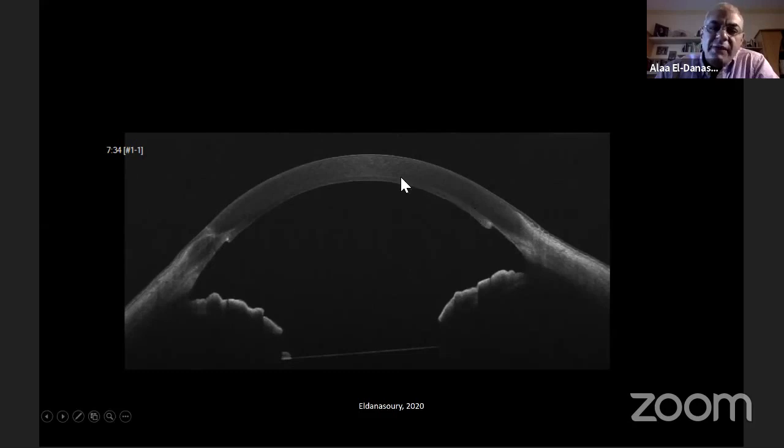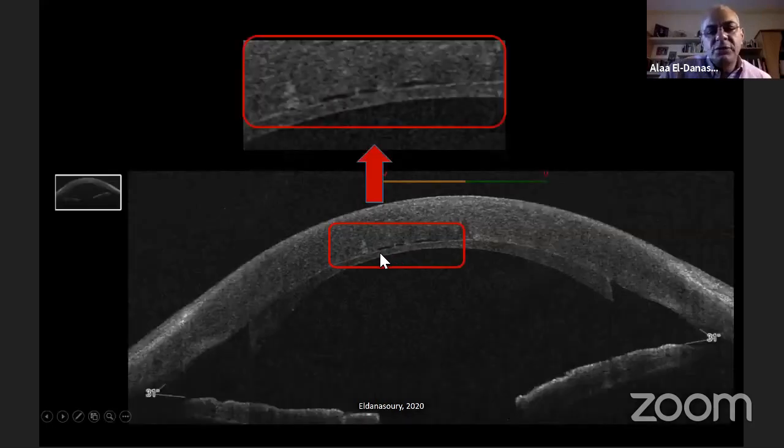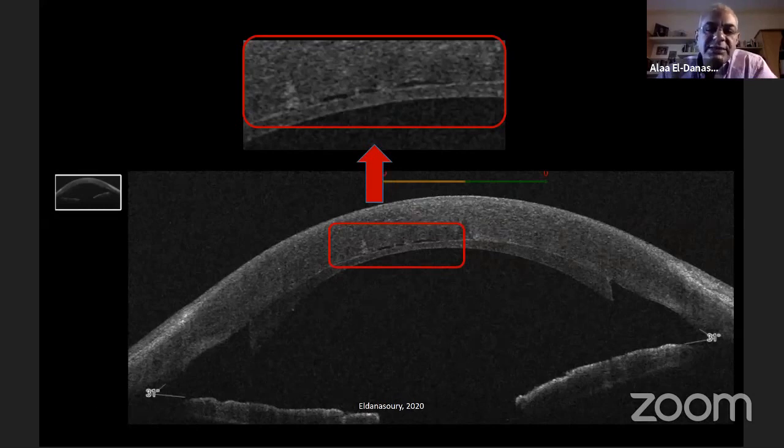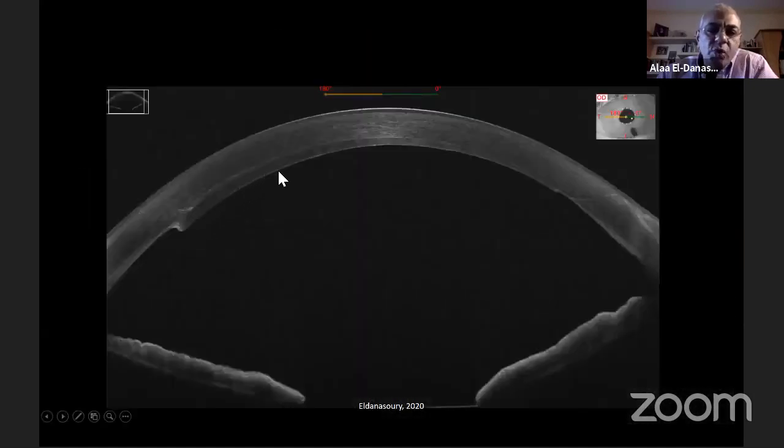If you're doing DZAC cases, like in this case, it's important to have an early image after the surgery to check the adherence and the stability of your disc. In early post-operative DZAC, you might see some separation, some detachment of the disc, like in this case, that cannot be easily seen on the slit lamp because of the corneal edema in the early days after surgery. So in this case, for example, you might decide to do rebubbling in order to close this gap early after surgery.